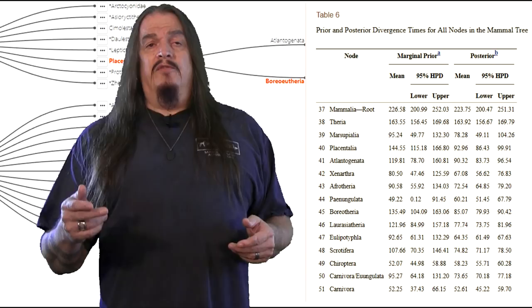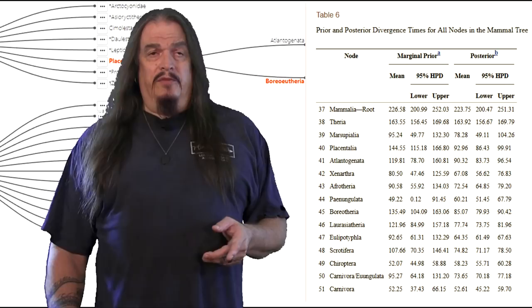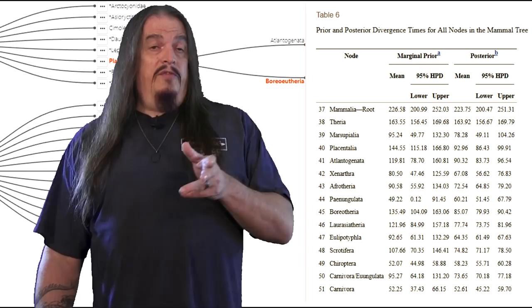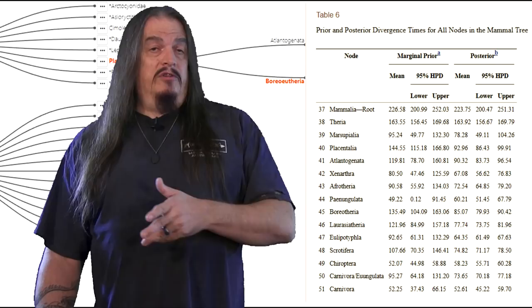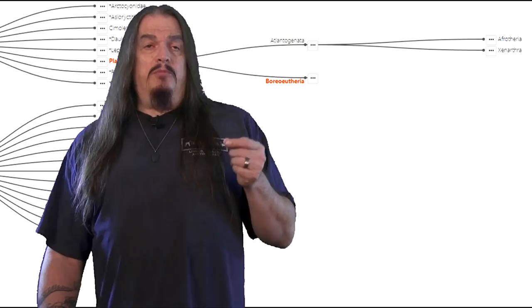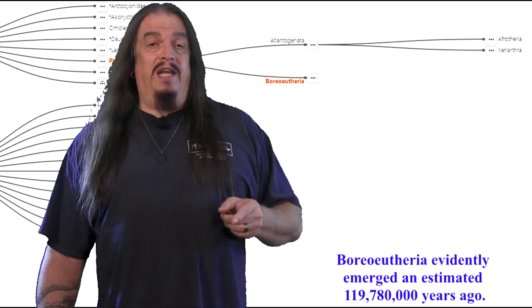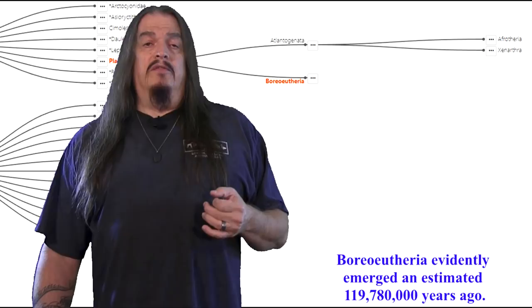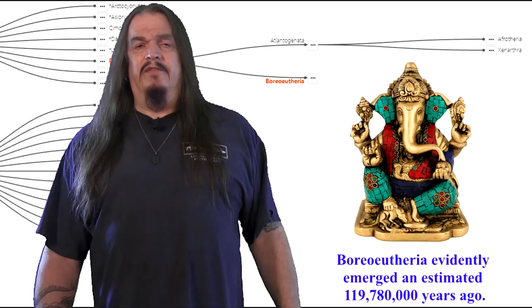I read three different molecular studies of this division, with a different number of genomes for different species used in each one, so there's some variance, of course, especially with slightly different mutation rates. The margin of error is broad enough that this divergence could have happened as recently as 100 million years ago, but that begins to conflict with other test results. So as far as I can tell, all three tests considered, the greatest parsimony of average mutation rates puts this division at 119,780,000 years ago. That's evidently when the last common ancestor of elephants and people lived. I wonder what sort of transition Kirk Cameron would want to see for that. Of course, the animal we're really talking about looked more like an elephant shrew than an actual elephant.